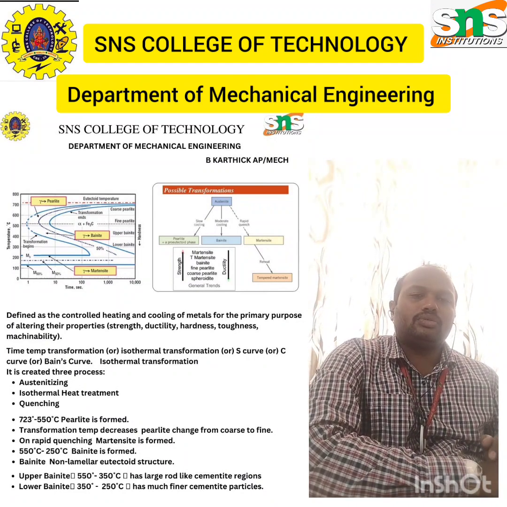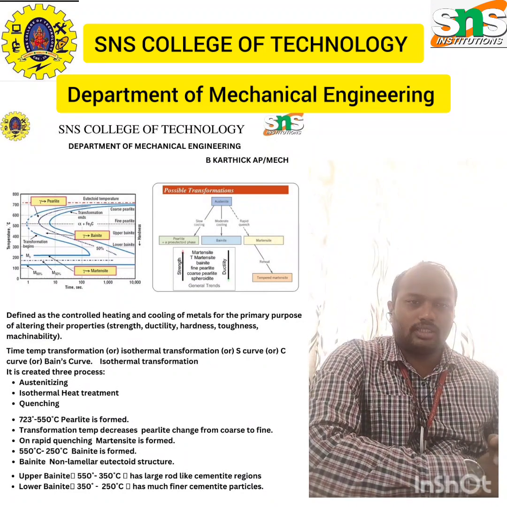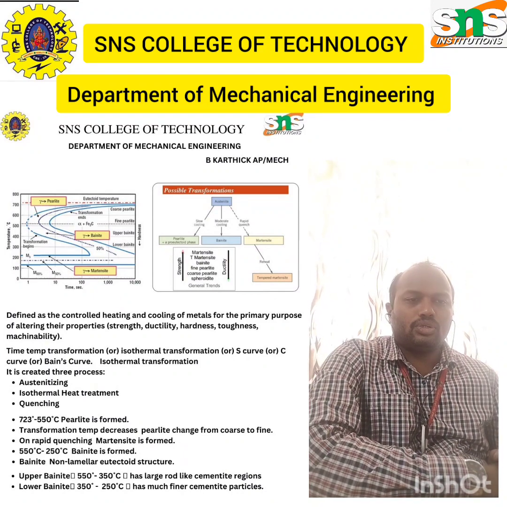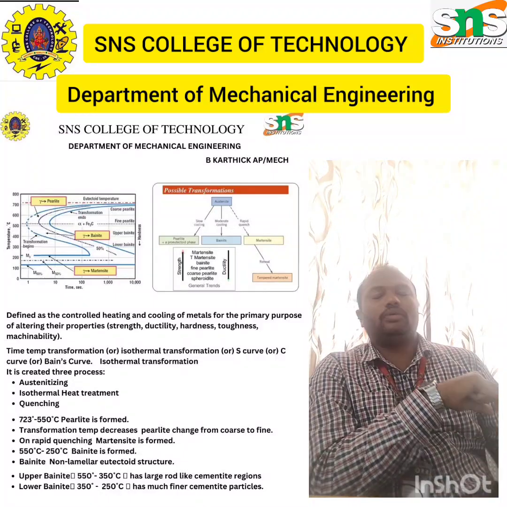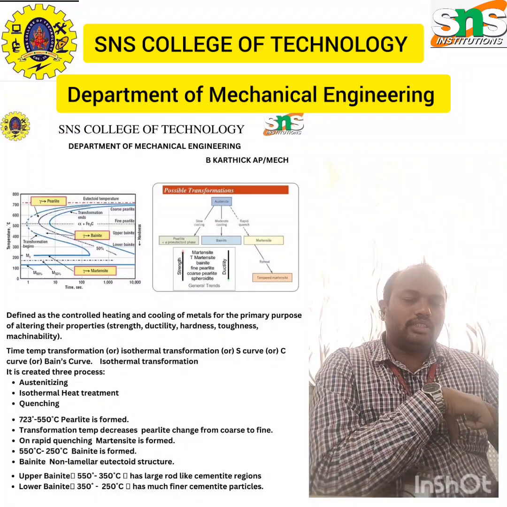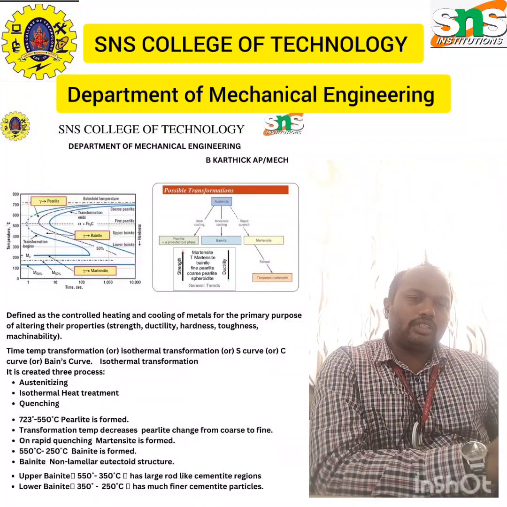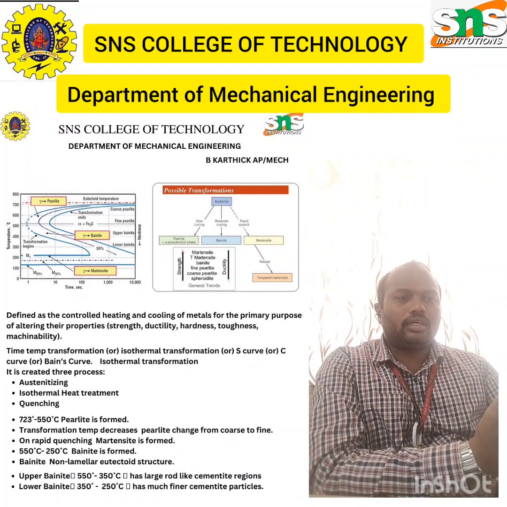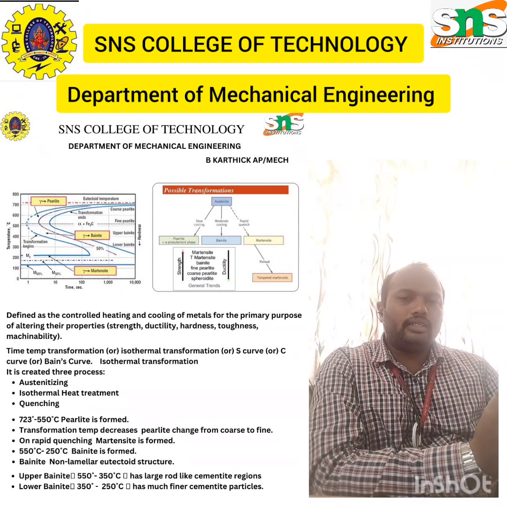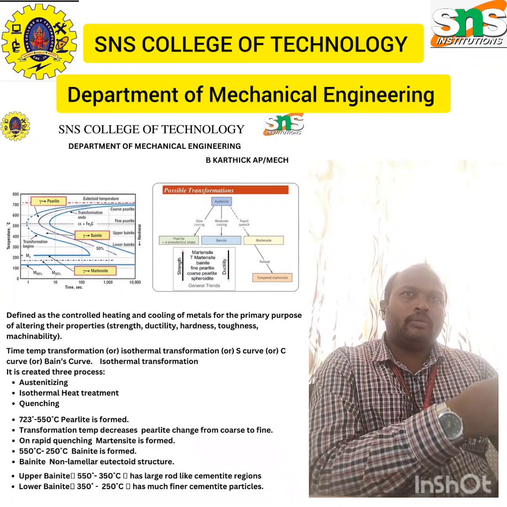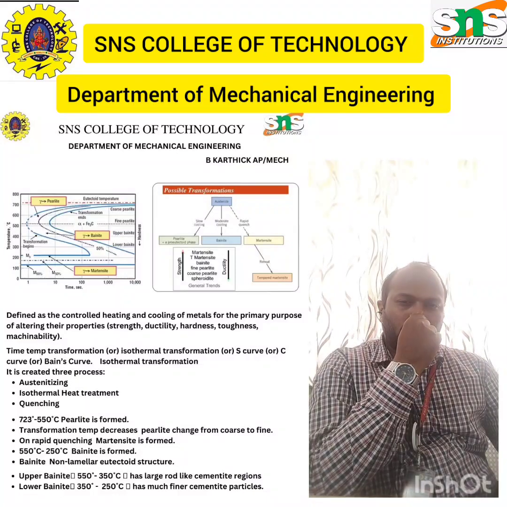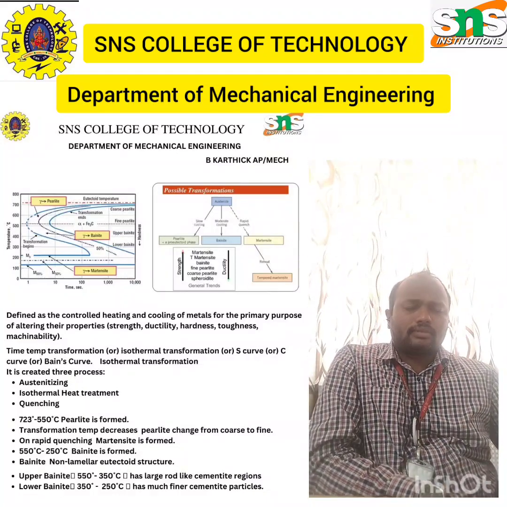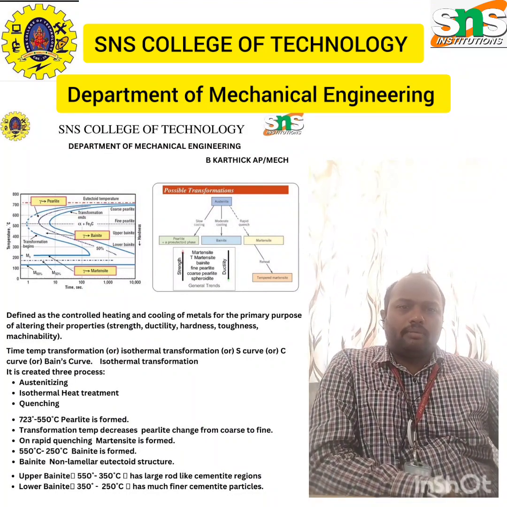The main objective of normalizing is to refine the grain structure and remove the strains. Like annealing, it removes internal stress and dislocations and also improves mechanical properties such as strength, hardness, toughness, and machinability, majorly in low carbon steel. Normalizing is done for steel at the A3 line, somewhat near the austenite boundaries.